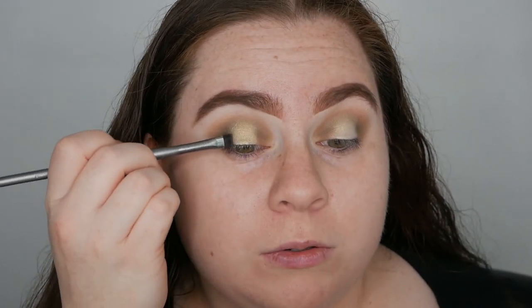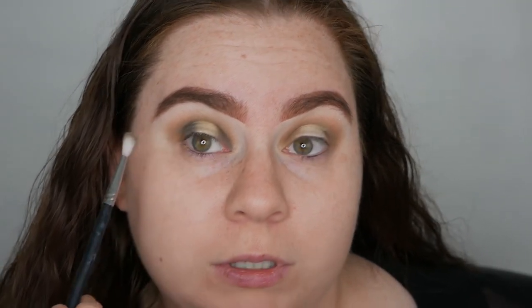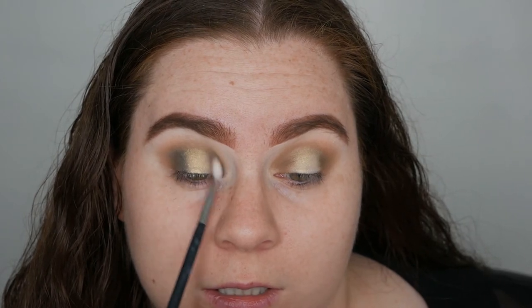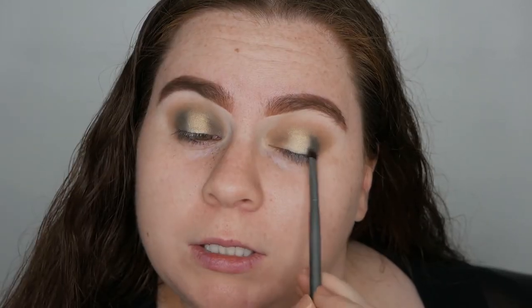With a small BH Cosmetics brush, I'm taking 'Glamour Camo' and pressing it up against the side. Then using a Morphe M562 brush to blend so it doesn't look too silly, then going back in with the Makeup Shack T87 to blend out the edges. I actually don't think this looks bad — it's not a typical look for me but it's still really pretty.